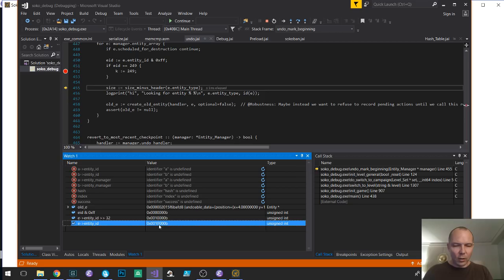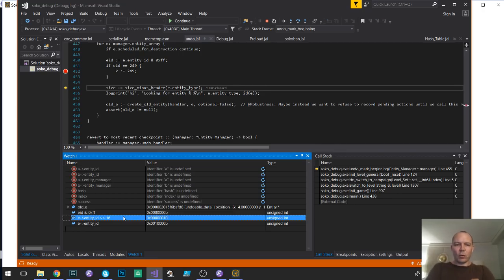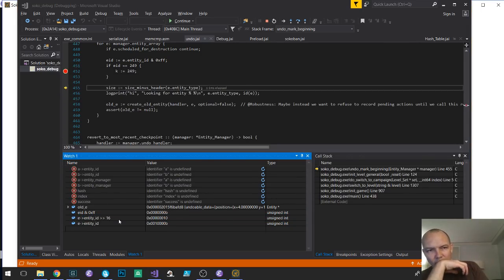Oh, it's just 16. It's a shift of 16, not a 32. Right, it's a 32-bit number. So if you shift it 32, C++ goes bananas and does random things. Okay, so it's user ID 16, and entity number 10 within user ID 16, or entity number 11, sorry, that's B.